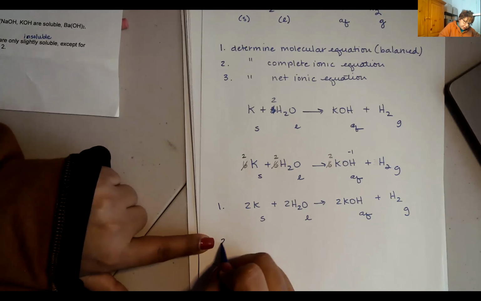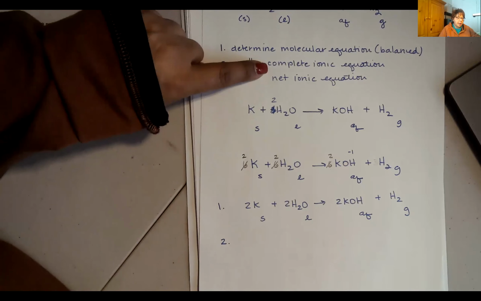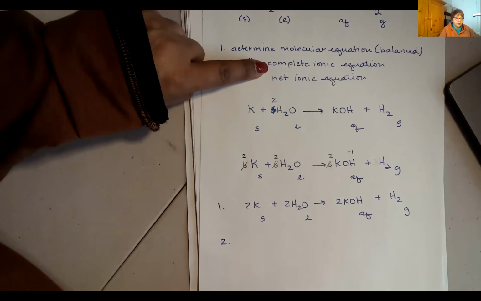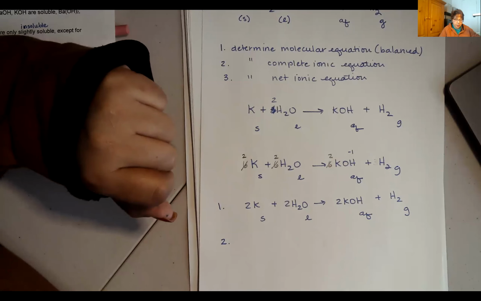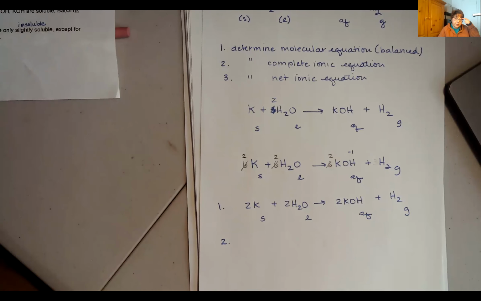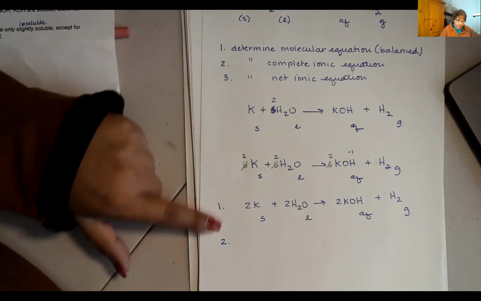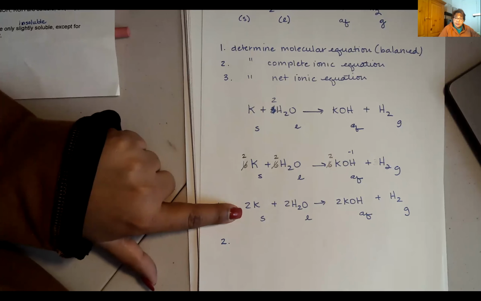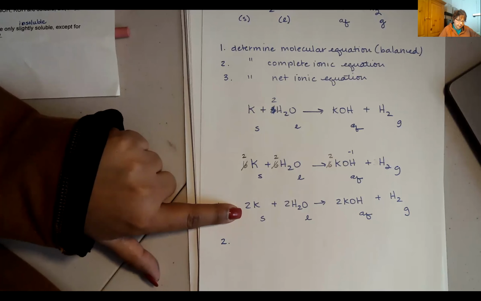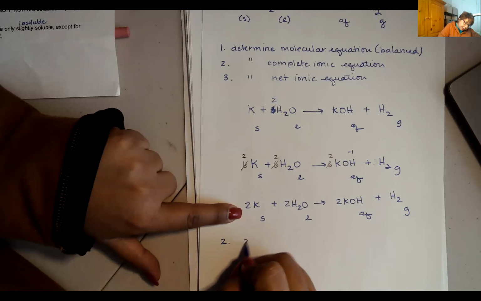Let's try number 2. Let's write out our complete ionic equation. The rule is if it's aqueous, we write it as its respective ions. If it's anything else, we leave it alone. I chose this one on purpose because it's got solids, liquids, and gases in it. So is this one aqueous? Tell me out loud, yes or no. No, so we leave it alone. You write it just as it is.